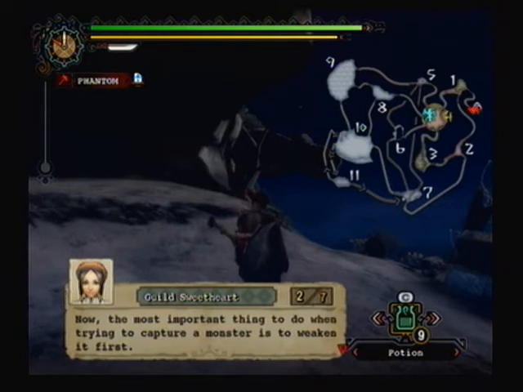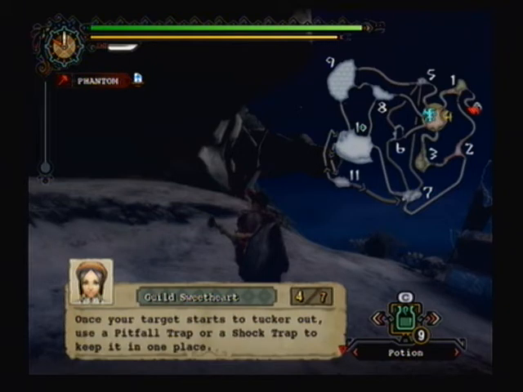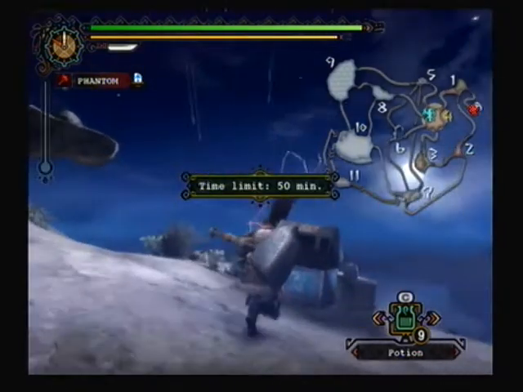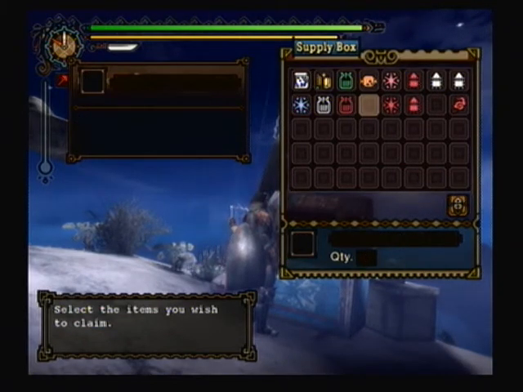Alright, now we have our capture a monster alive. You have to weaken it first, just like Pokemon. Watch for the monster sign of weakness, like if it starts to drag its feet. That's what all hunters call limping, because it's a limp walk. They're not dragging their feet, they're just really limping.